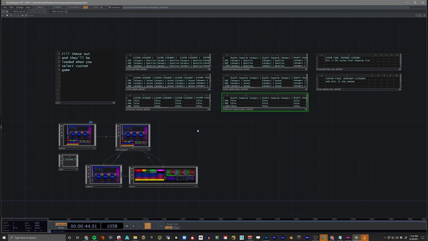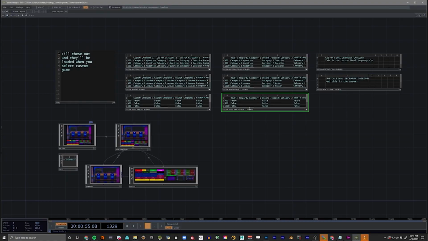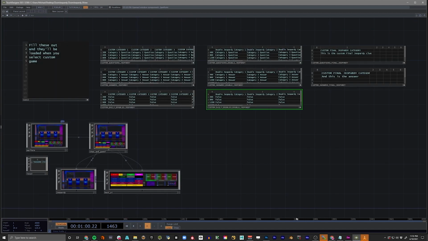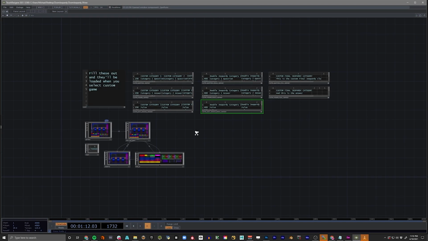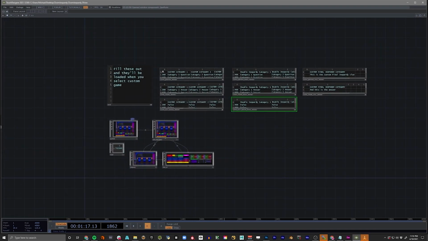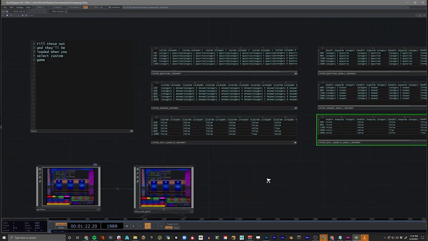So this looks a little intimidating if you haven't done it before, but it's not too bad. If you want to make a custom game, the first thing you'll do is press escape. If you don't see this because you're zoomed in or something, you can press the H key to home all these nodes. There's lots more information about how to handle this, and links to tutorials on how to navigate this, in the user guide. I can zoom in and out with my scroll wheel, and click and drag with my left mouse button to move around. If you don't have a scroll wheel, you can Alt plus right click to zoom in and out.